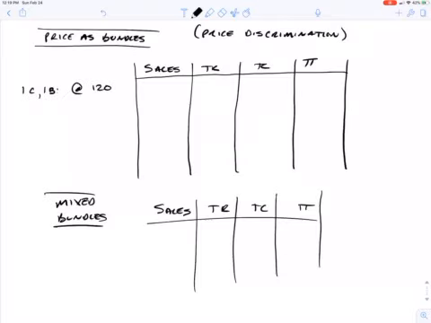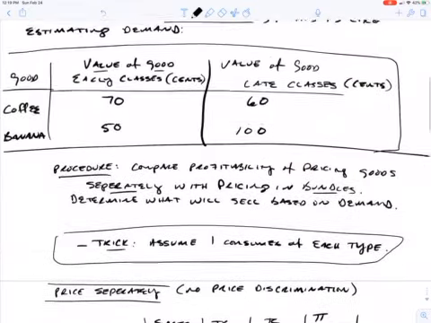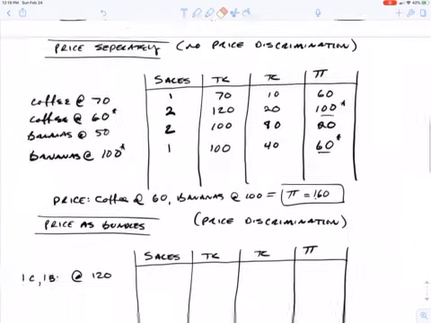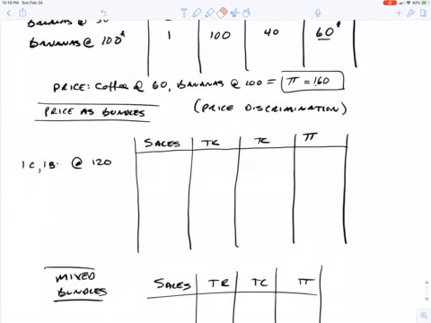This is put together by looking at the prices in the demand estimation that are the lowest. So in this case, this would be a bundle appealing maybe to the early morning people. 70 and 50 are our prices, getting 120. And the first thing we want to do is determine how many people will buy this bundle. Well, in this case, we've got people that value coffee and value bananas differently. But if they want to buy both, we know that we'll end up selling 2 at this bundle. So we'll sell 2 units based on what we know about demand.